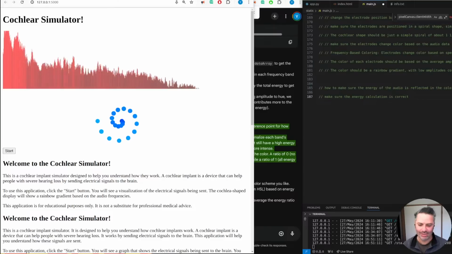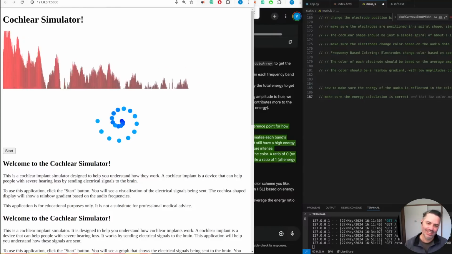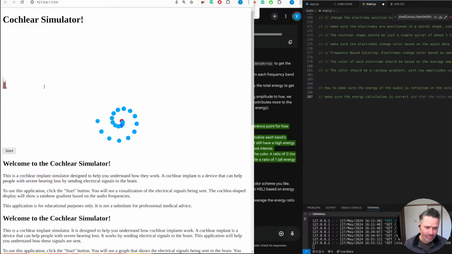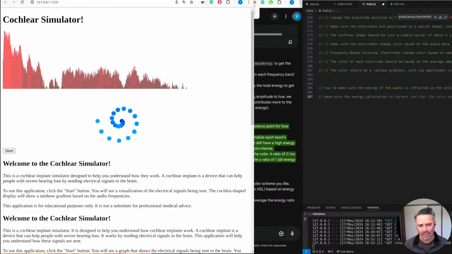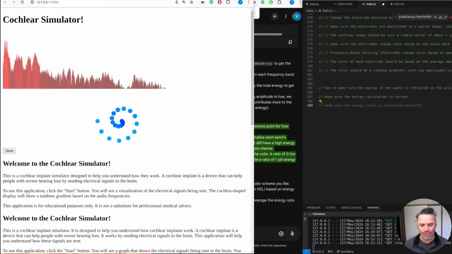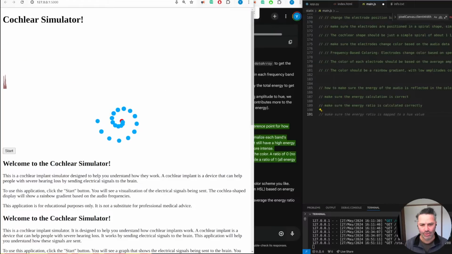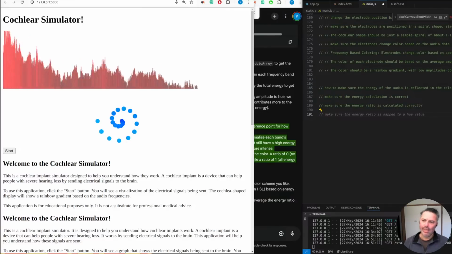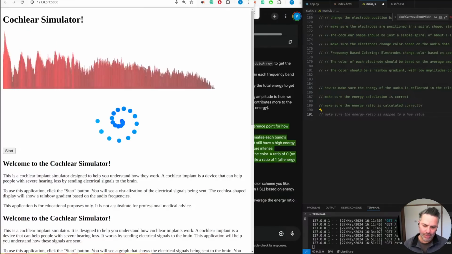Yeah, it's correct. And that the color mapping is appropriate. The energy ratio. No, we need to make sure we need filtering.